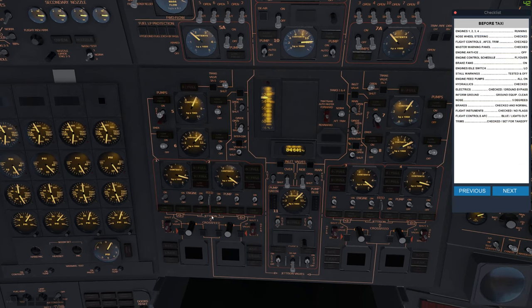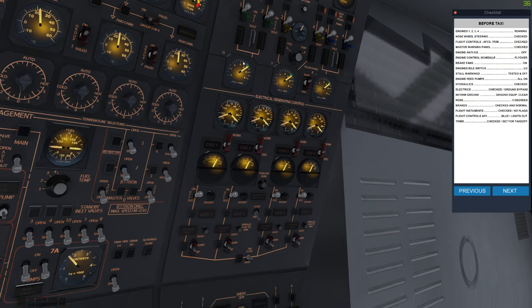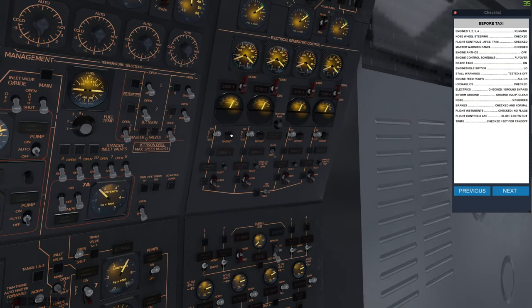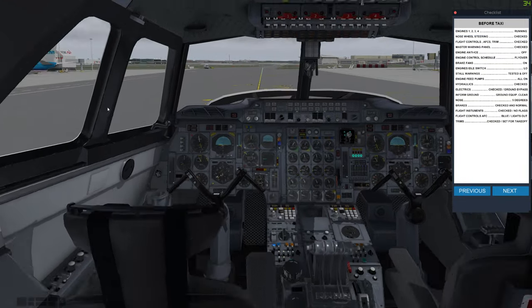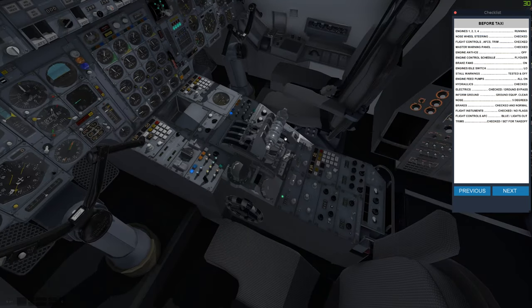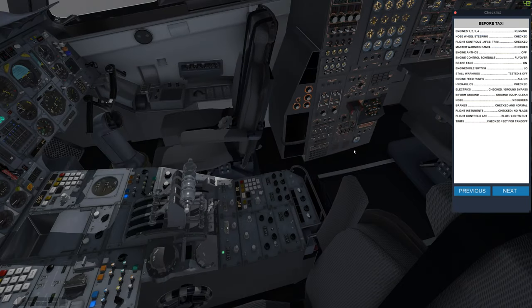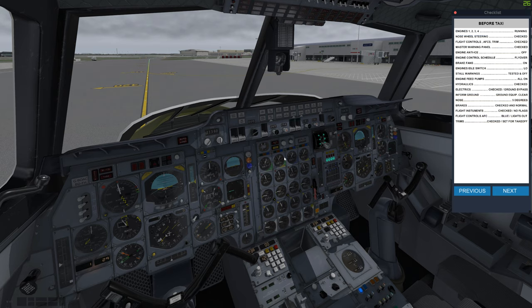Engine feed pumps are all on. The hydraulics are checked. Electrics are checked and ground bypass is set. The ground services are clear. Nose to 5. Brakes are set to normal. Flight instruments are checked and set. And we are trimmed for takeoff. The before taxi checklist is complete.